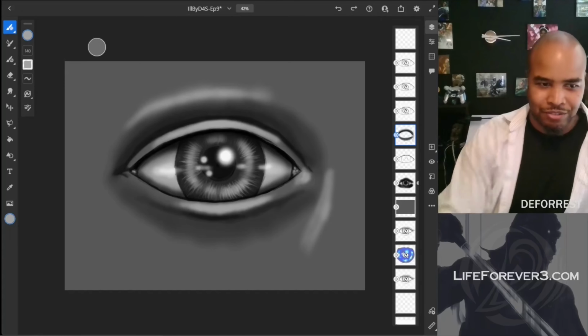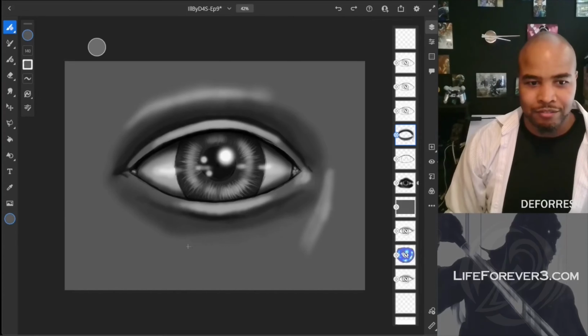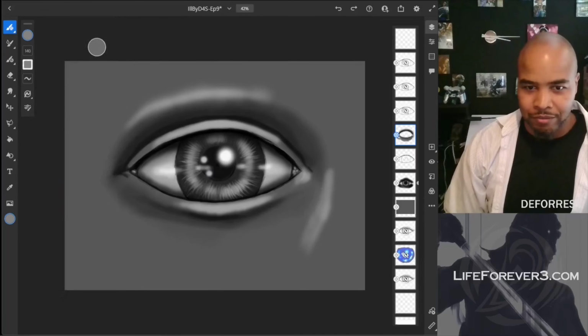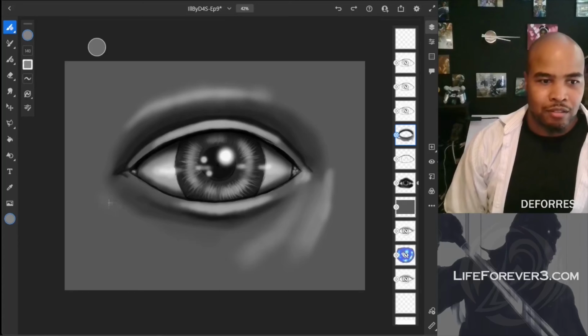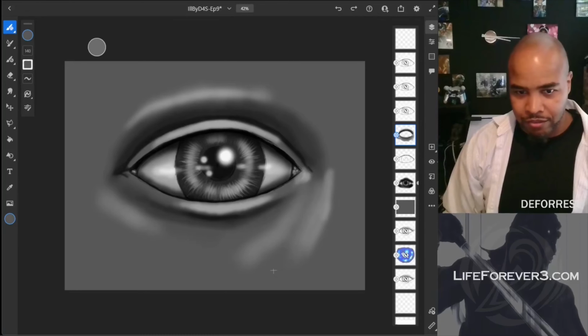What I'm going to do actually is pick up some of this color and tighten that a little, and we're going to bring that over here. I'm going to actually get rid of some of this. We're going to turn this up a little, just to give it a little bit of gradient from the eye to the nose, and have this shine come down right about here. And we're going to add a little bit on this side as well. We're going to tighten up a few of these details.